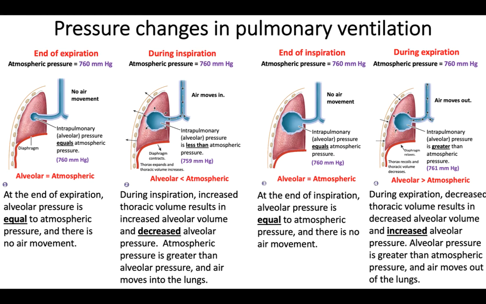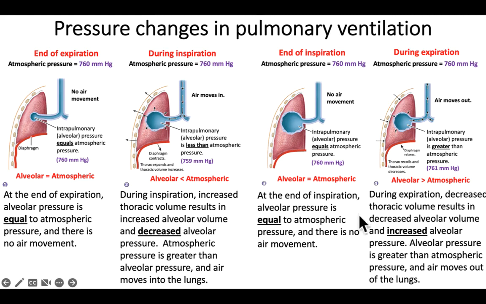Then you begin to exhale, and your chest gets smaller. And as that chest gets smaller, the size of the lungs gets smaller, and the pressure goes up. But as that pressure goes up, air is moving out, so you have to keep making that lung smaller and smaller to keep that pressure inside the lungs greater than the pressure in the atmosphere. All right? And as long as you have a higher pressure inside the lungs, you will move that air out into the atmosphere. Okay? So walk through this.